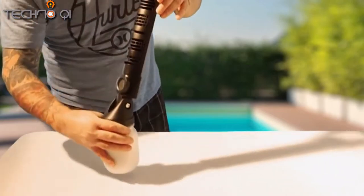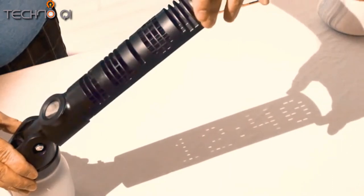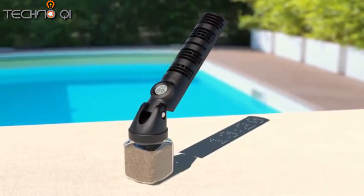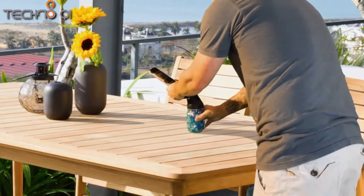Then place your Luma anywhere under the sun, point it north, angle it until you see the digits, and there you go. You've got a sundial and digital clock combo. It makes a really nice centerpiece for any patio table.